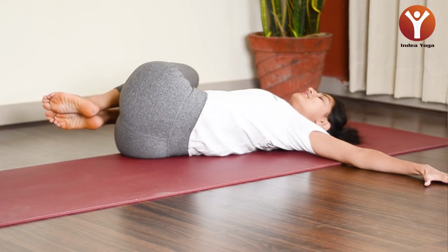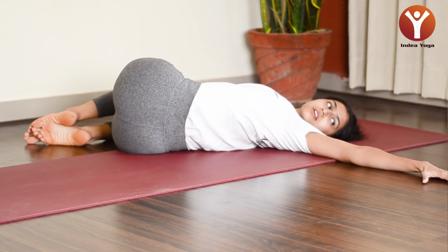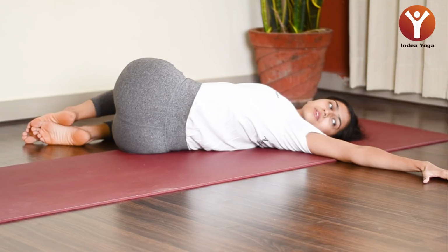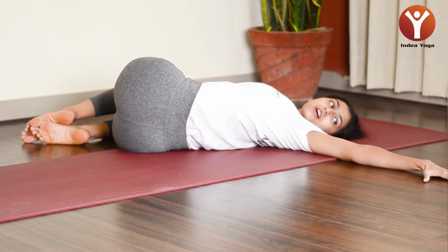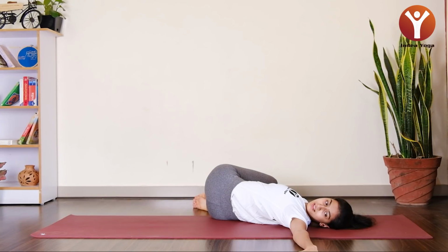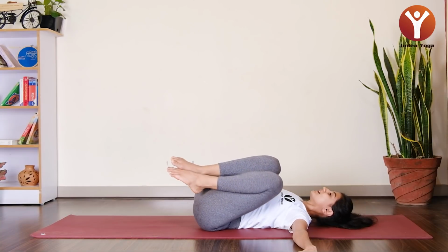Exhale, drop the knees onto the right side. Look over the left shoulder. Press the shoulders down and breathe. Take 5 rounds of deep breaths. Inhale, back to the center.